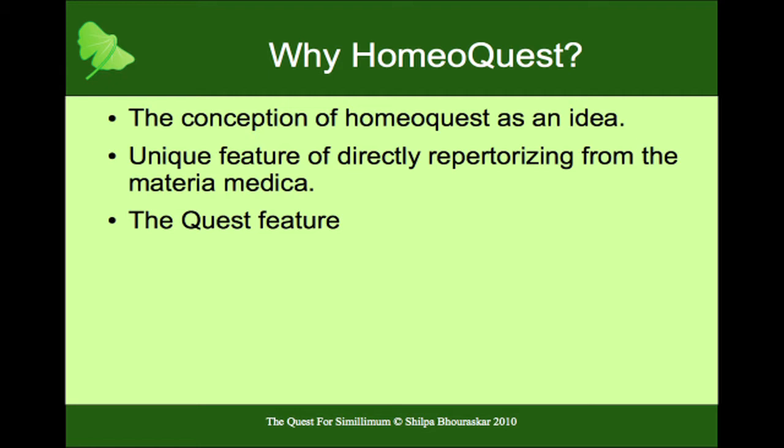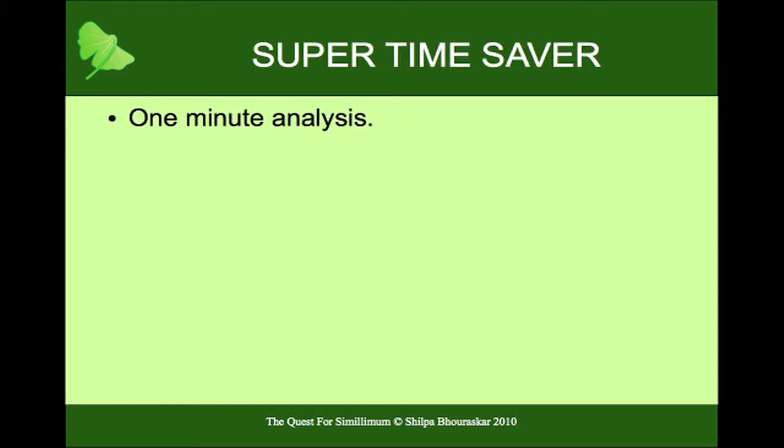I wanted, together with my husband, who was a software engineer, to create a software which does exactly that. And that was how the idea of HomeoQuest was conceived. Now, it has a unique feature in it which repertorizes directly from the Materia Medica data along with the repertory data. All you need to do is provide the key symptoms in your patient, and the Quest feature will turn those from thousands of symptoms in your Materia Medica and thousands of rubrics in your repertories to provide ready prescriptions all in one go. Now, it was absolutely a super time saver for me.